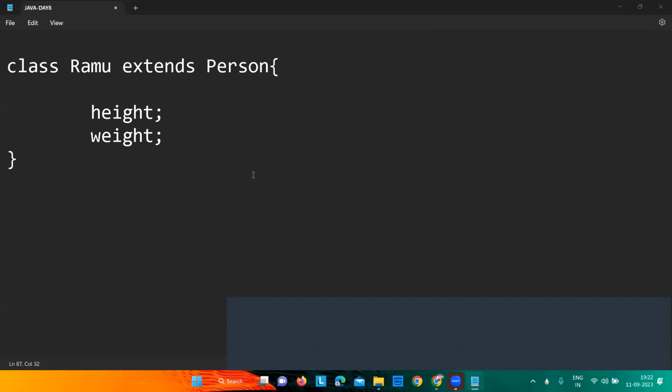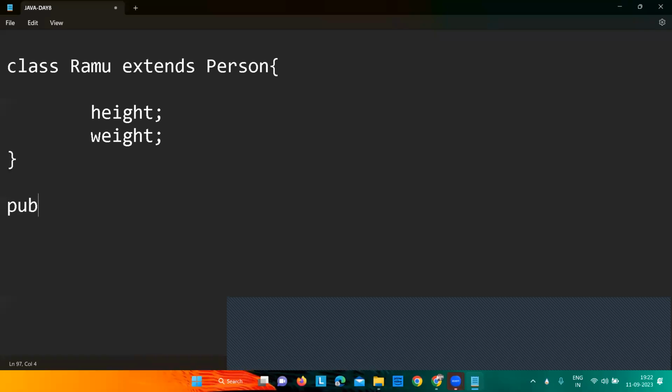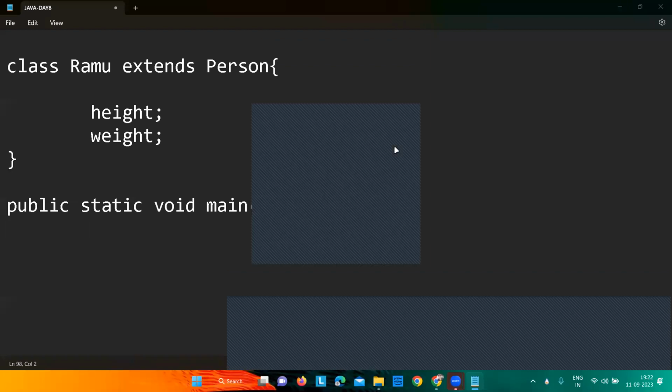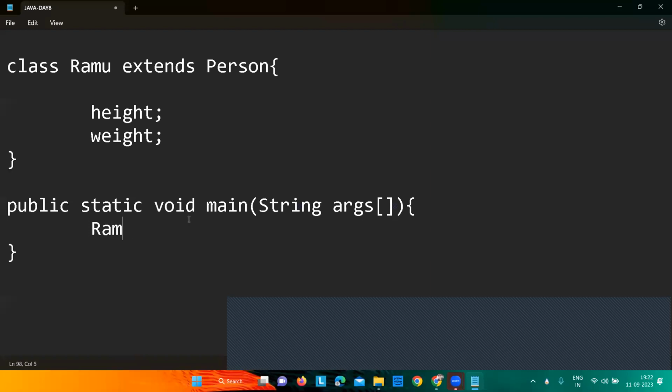Now if I have a main class, public static void main String args, I can create the object for Ramu: R is equal to new Ramu.